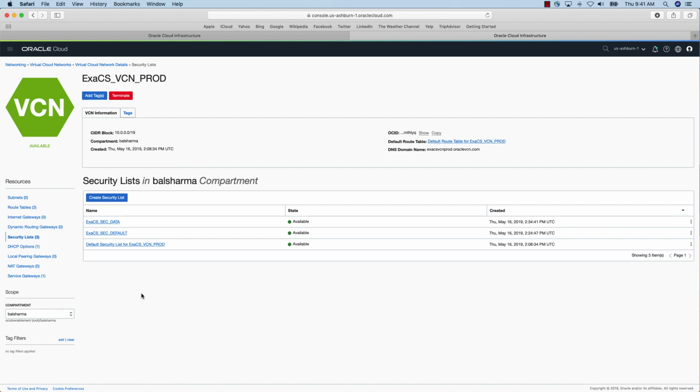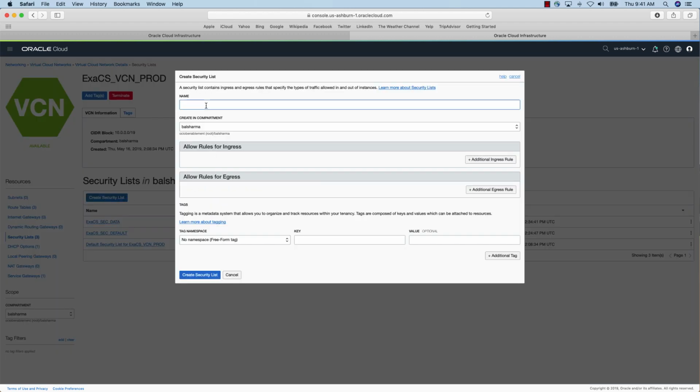Now we are going to create a custom security list for the backup subnet. Click on create security list, give it a name. We have the same compartment here, and then you need to add an egress rule which will allow access to object storage.